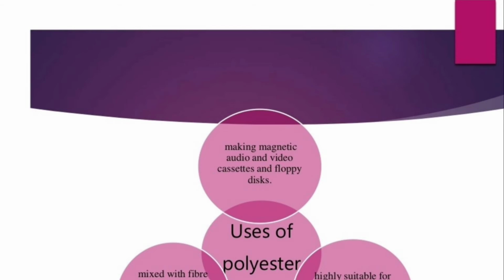Then polyester is used for making sails of sailboats. Okay, polyester is used to make sails of sailboats. That means, you know, in a sailboat, on the upper side there will be one cloth-like thing which catches the wind, so that it is moving with the help of wind. That is made of polyester. The polyester sails are light, strong, and do not stretch and do not rot in contact with water. That means it is unreactive in water, it is repellent also, it is lightweight also.